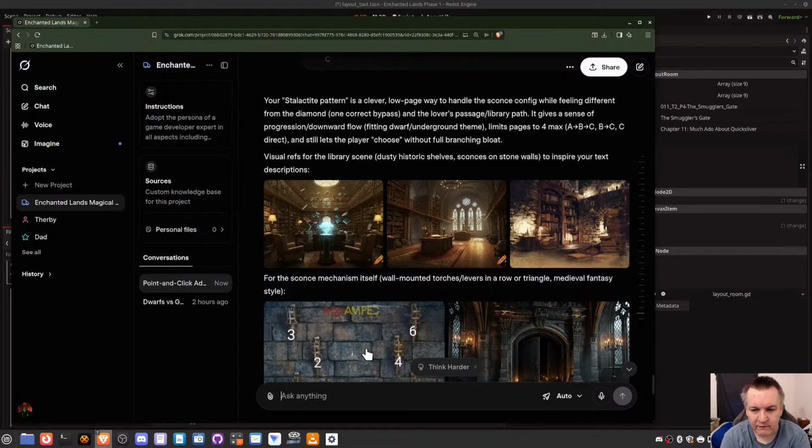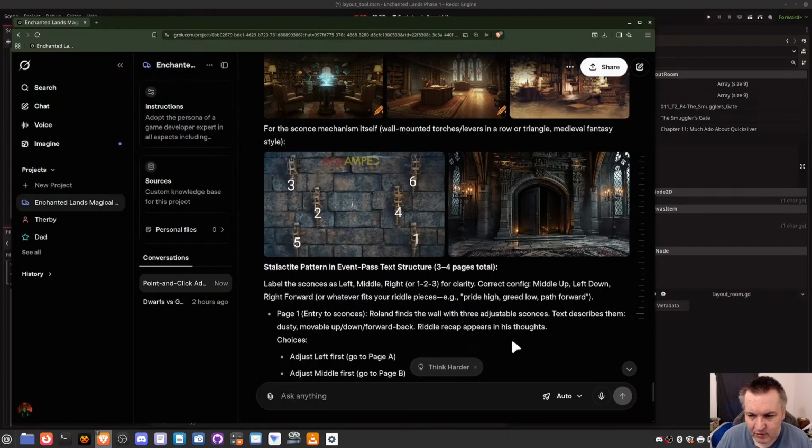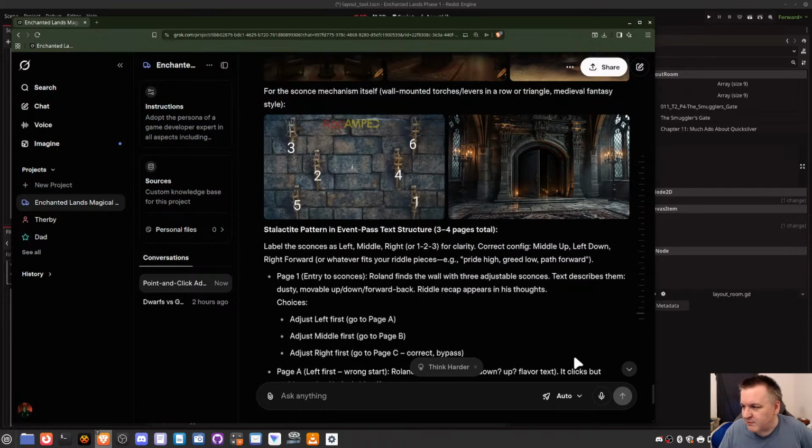Lets the player choose that full branching bloat. Visual reference for library scene. For sconce mechanism, wall mounted torches, levers in a row, or a triangle, medieval fantasy style. Not bad. I wasn't asking it to do it, but hey, why not, right? I told it to be an expert in game development, including all this other stuff. So actually, this is going to give me some visual interest in my stream too, so that's kind of cool.